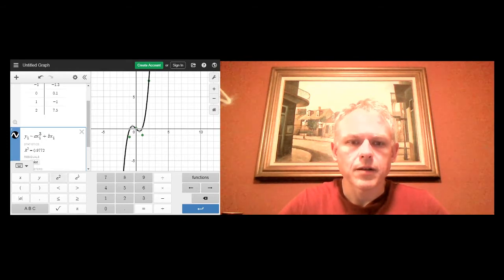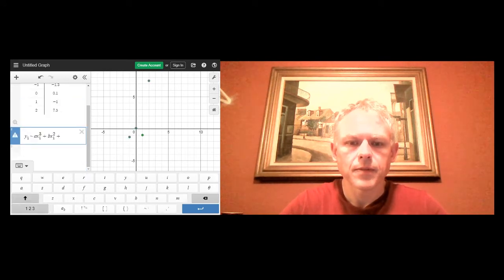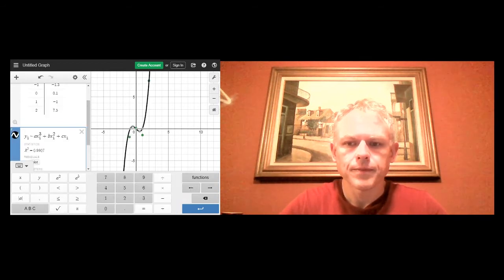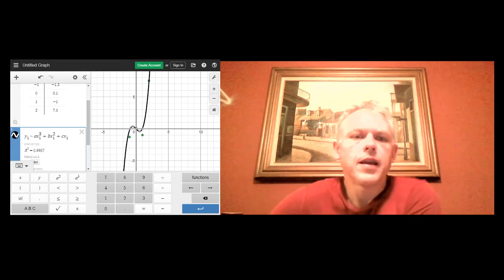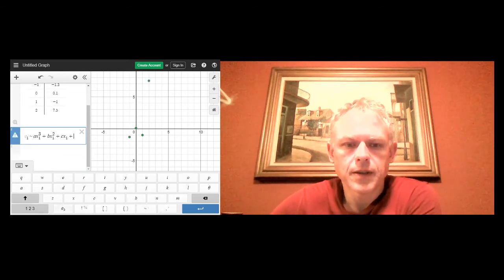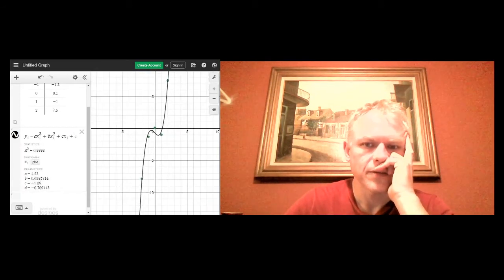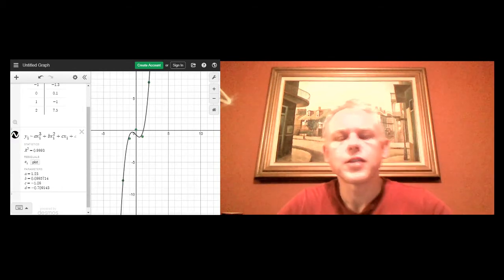So I'm going to hit the squared button. Now we're going to do plus c x subscript 1. And then finally we need the constant, so I'll do plus d. And there you go. There's a quadratic fit. Or excuse me, a cubic fit.